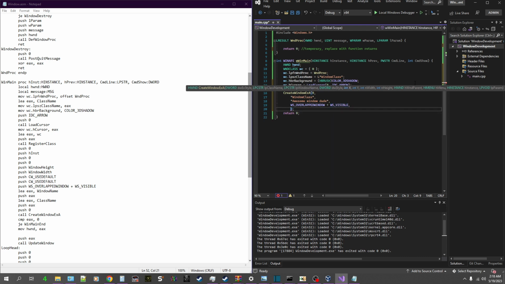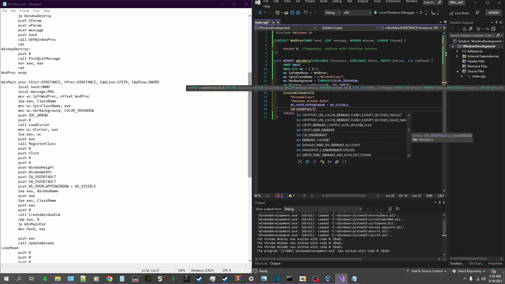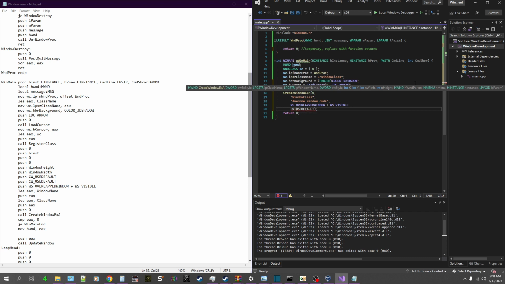Okay, but now we do CW_USEDEFAULT. Oh damn! I put a plus. What is wrong with me? Stop putting pluses. Okay, and then CW_USEDEFAULT, default, default again. Yeah, we put default again.